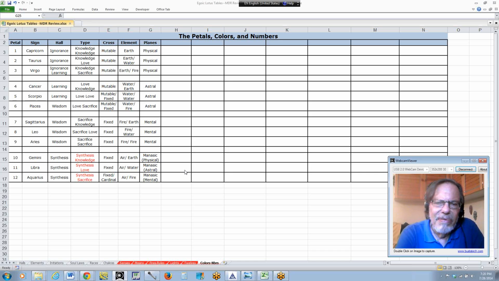9 is completeness. You might think of the third ray, the third aspect. You might think of the third initiation. Different associations will occur when different numbers are given. 10, you might think of completeness, initiation, and even transfiguration in Capricorn. 11, you might think of hierarchy. 12, you might think of the Davic kingdom and completion of the zodiacal cycle. 13, you might think of Christ and his disciples. You might think of the jewel and the lotus and the 12 petals. There are all kinds of ways of enumerating these things.